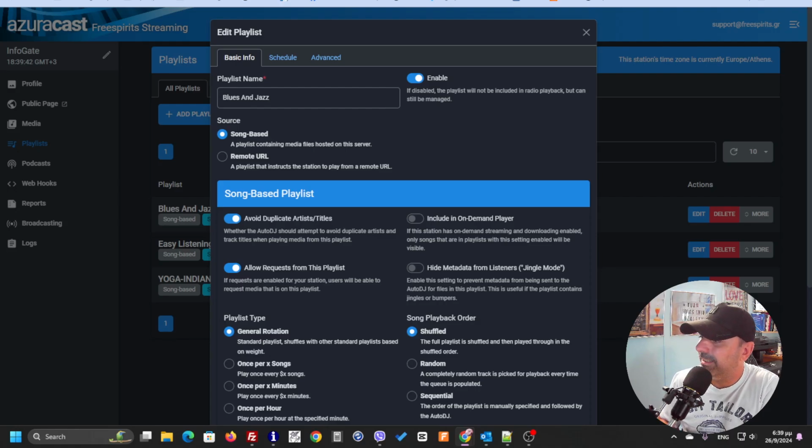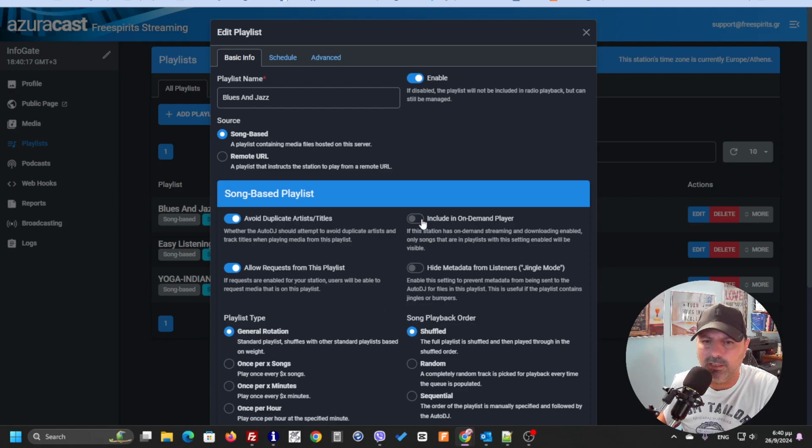This feature is particularly useful to the station, because it's giving users control over what they want to hear, offering them the ability to select and play tracks from the whole station catalog as they see it from the particular playlist.